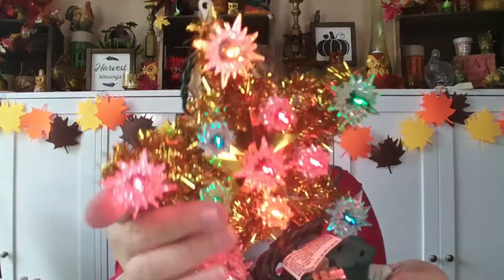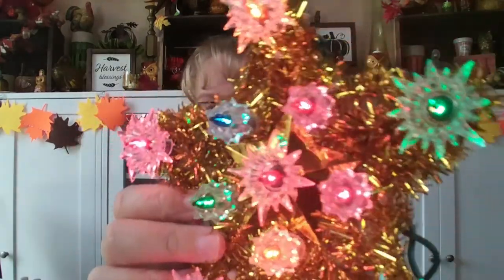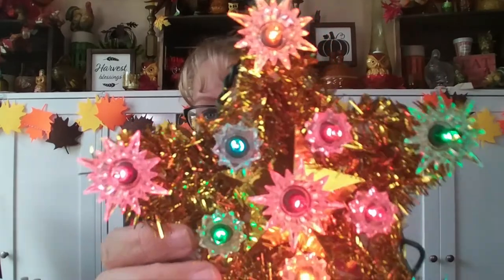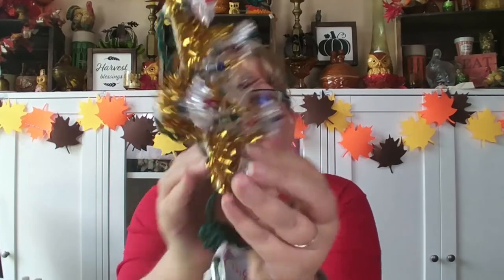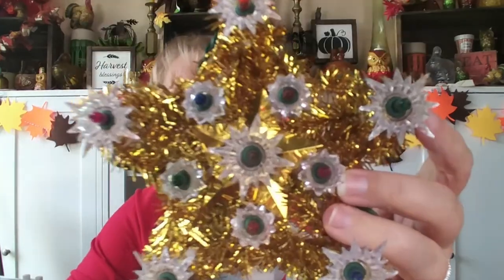Then we have another fun item. It's a Christmas tree topper, guys. It's got those cool kind of older style looking little star lights on it, and it does work. Come on. Now it doesn't want to unplug. The cord does look a little newer to me. It's UL listed. Doesn't say where it's made. But here, now you can kind of see it in person without the lights on it. So it's got that great gold and the star-shaped bulbs and the multicolor.